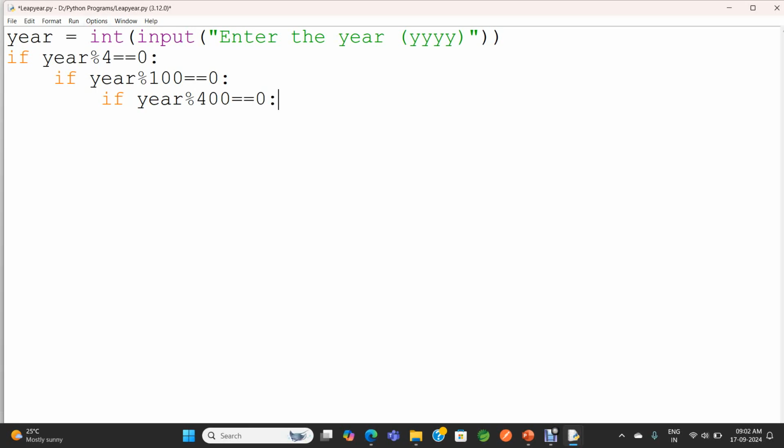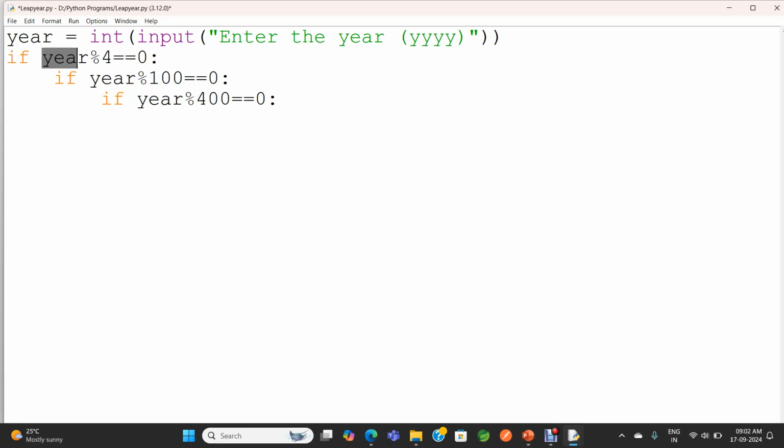So see here, I am checking if year is divisible by 4, then that is true. In this case, if the condition is true, the control will come to this place. If here modulo 100 equal to 0, the year is divisible by 100. If this is also true, then I am checking whether the year is divisible by 400.